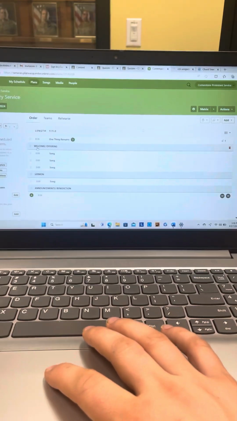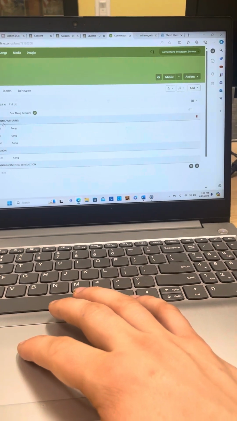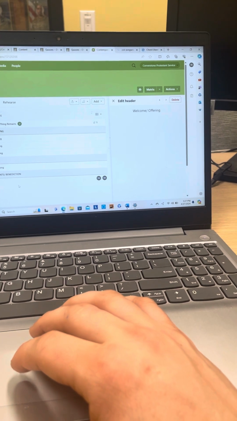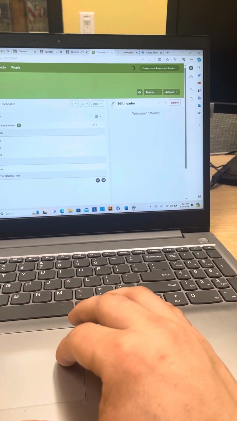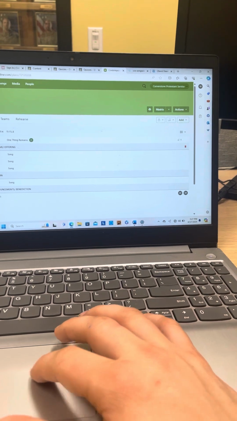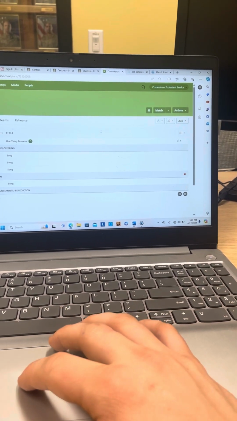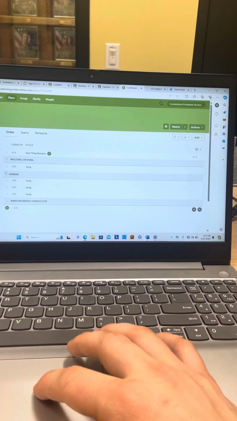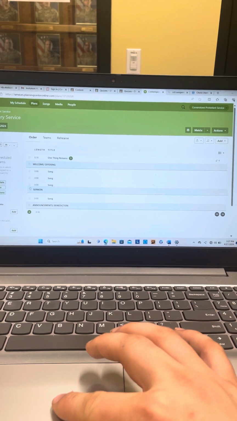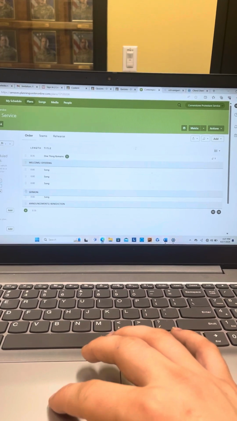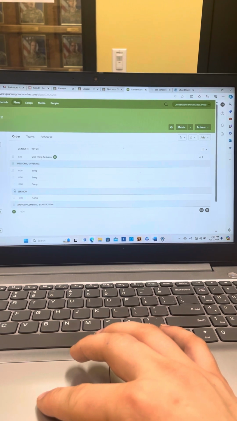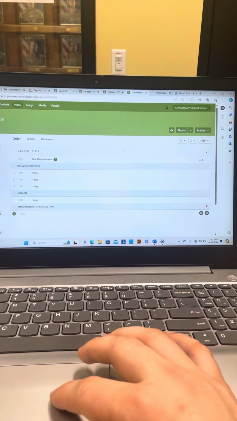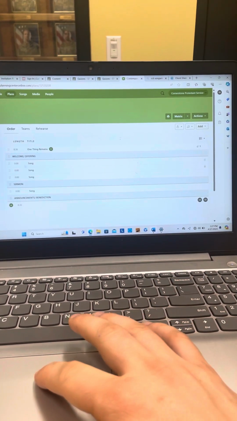Another quick thing, if you're restructuring your service or helping someone restructure the service, all you're going to do is, once you have everything that you want indicated as far as when the announcements are going to be, or what you're going to have as far as welcoming, offering, sermon, announcements, any of that, if you want to move where it's at in the service so that your musicians know when that particular part of the service is going to take place, you just indicate where: after what song does the sermon start, after what song do the announcement and benediction take place.